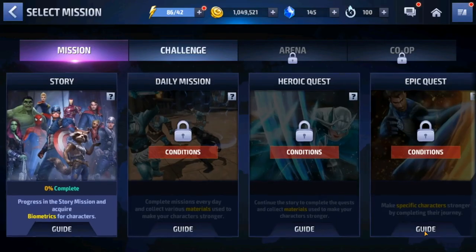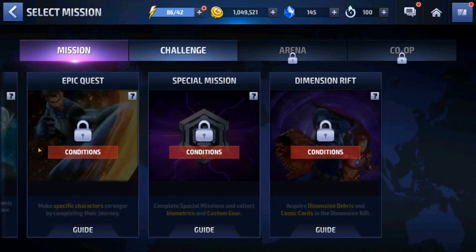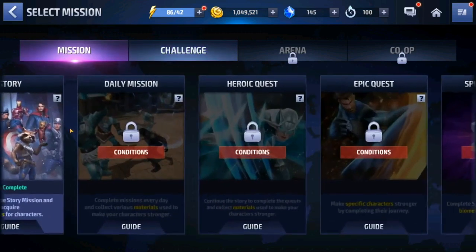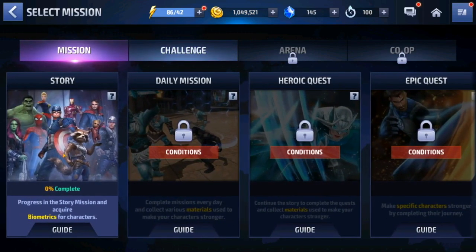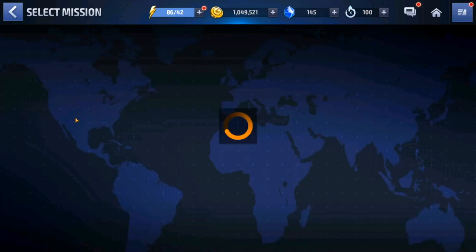And we are ready to play the game, in theory. So I'm going to hit enter here, and we're going to go through all of the modes available. If you notice, nothing is available right now besides story missions and legendary battle. So let's go into legendary battle really quick. This is the first thing you really want to do.